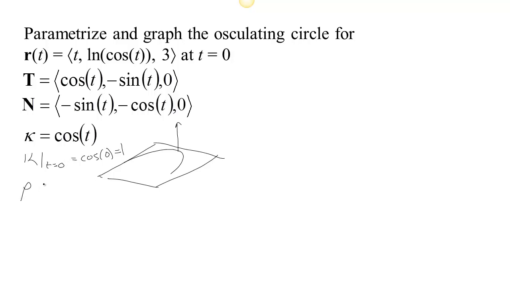Now the radius of curvature rho is 1 over kappa. So the radius of curvature would be 1 over 1. The radius of curvature is 1. Now where is the center of that osculating circle? Well n points in the direction that we're turning so n must point towards that center.